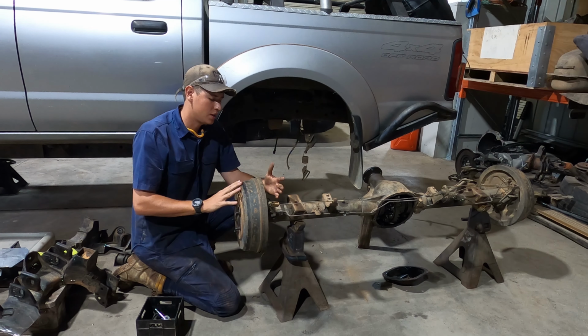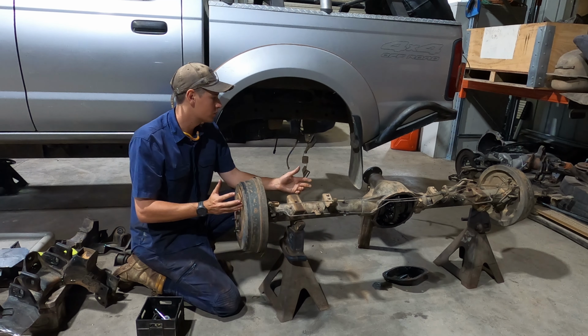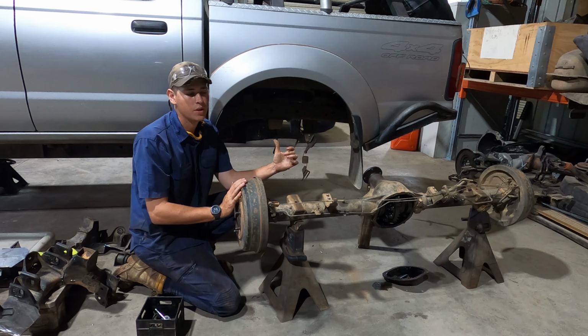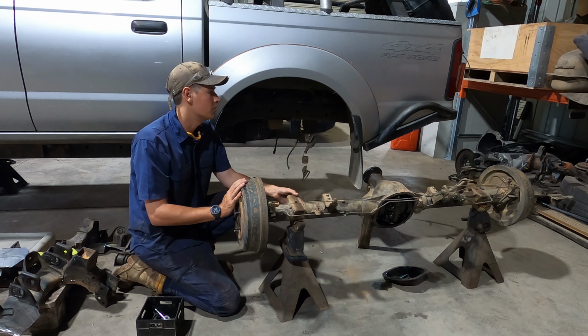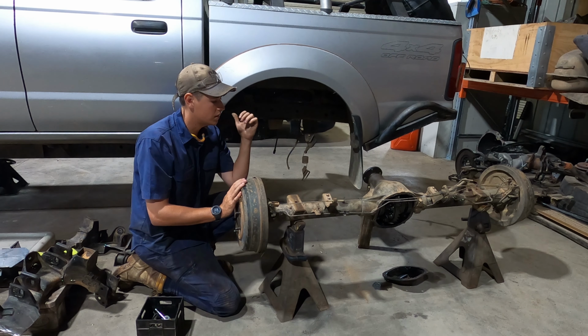So onto the rear end. This is my Navara diff. There's nothing really wrong with the rear diffs on Navaras. I think they hold up pretty good. But I figured if I'm changing the front one and I want to do a custom setup in the rear, it's not really much more effort to actually change the diff and mount all my brackets onto that one. So I've got my GU diff over there, matching ratios with the front one.